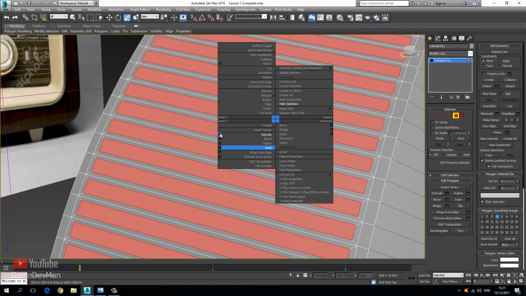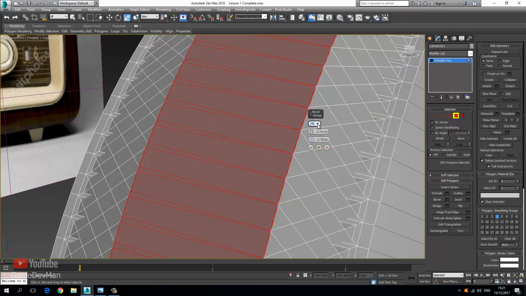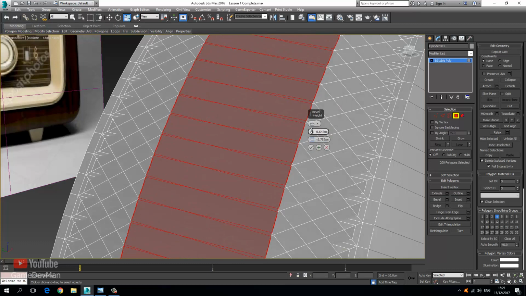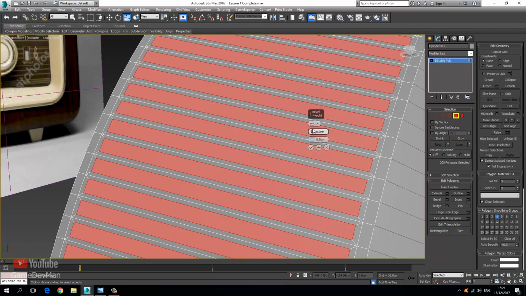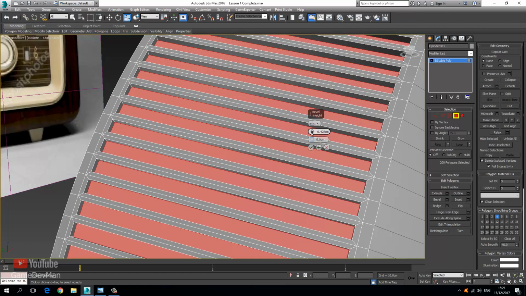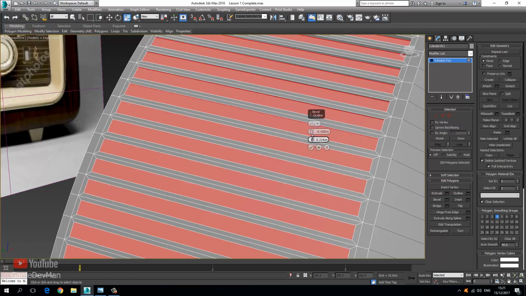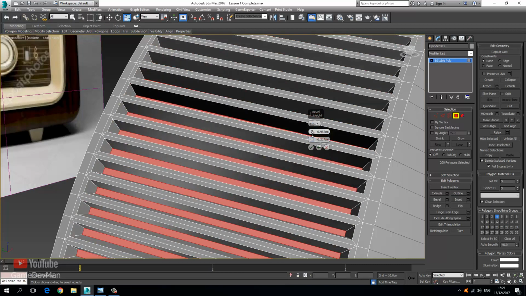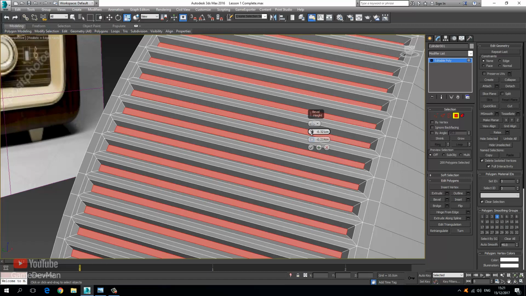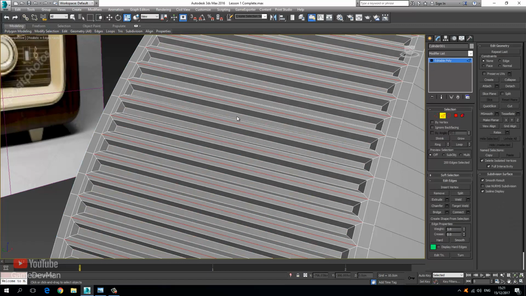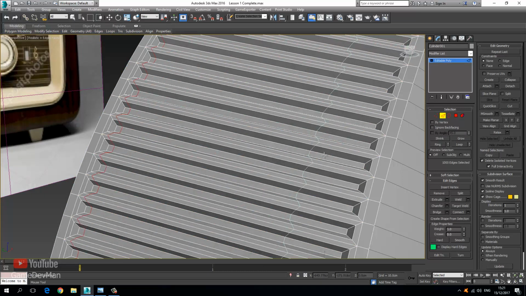Then we need to choose a bevel instead. The reason I'm using the bevel is because when it comes to baking out the normal data here, we want to have something that is going to be shown. If it was just a straight extrude, then maybe that data wouldn't show nicely. So let's do something like so and press OK. Then let's add those swift loops in and bring them pretty close to the edge here.